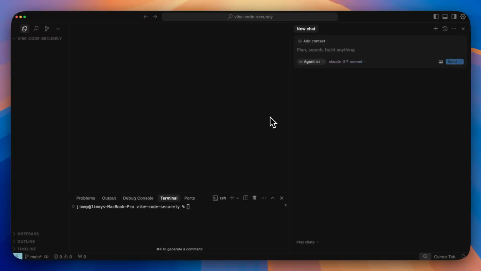For a refresher, RAD now offers an MCP server to allow us to extend our capabilities into other AI tools and projects such as Cursor, Claude Desktop, and more. We're going to be demonstrating our capabilities inside of Cursor today and show you how the RAD MCP server can help you Vibecode Securely. So here you can see I have a blank project with the name Vibecode Securely, and I'm using Claude 3.7 Sonnet in agent mode.